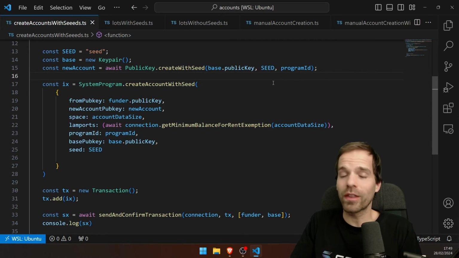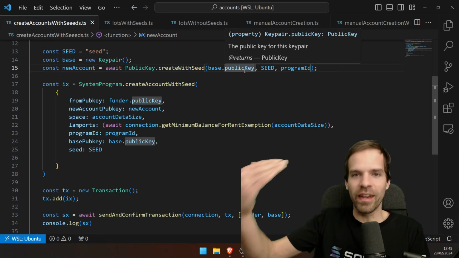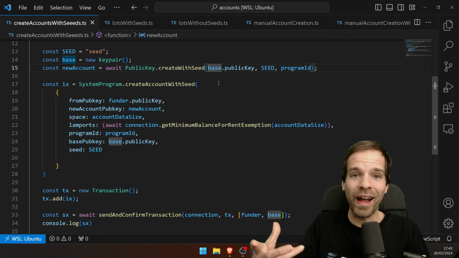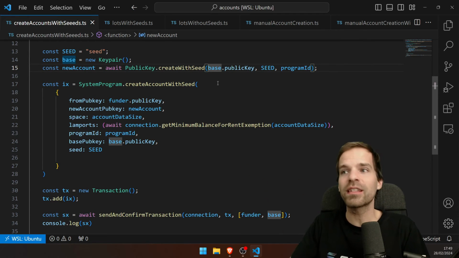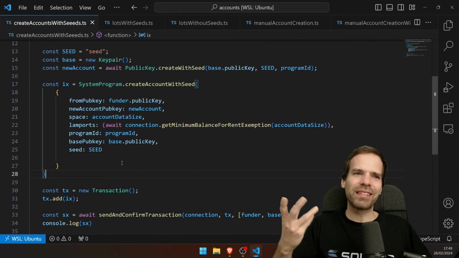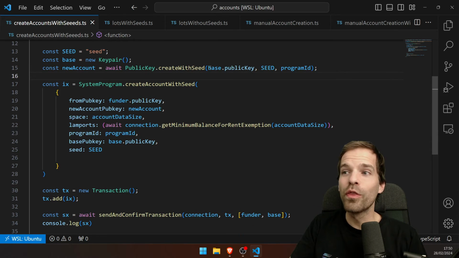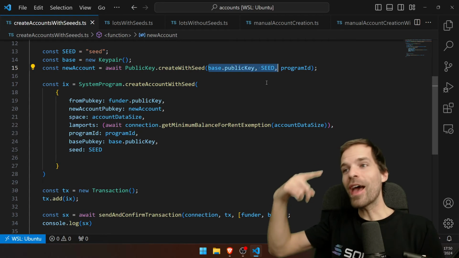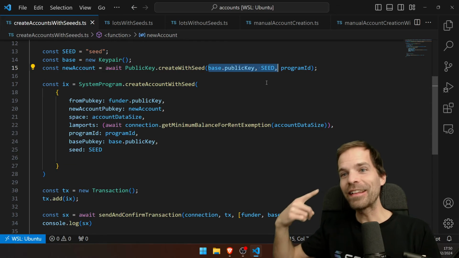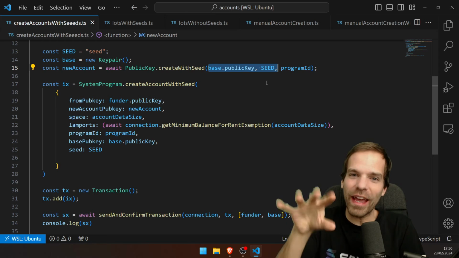And similarly to the concept of PDAs, where we provide the seeds correctly, and then we do the CPI, thereby proving that we can sign for this, it's similar here with the system program, where we're not doing a CPI, but we are creating an instruction on the system program. With knowing those seeds, so the base pubkey plus the seed, that allows us in the future to basically sign with that account at the system program.